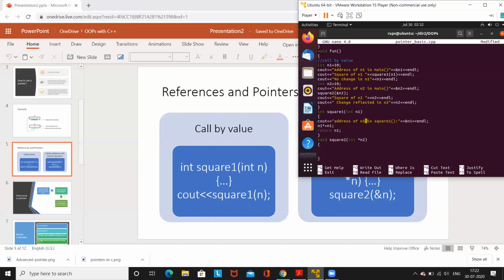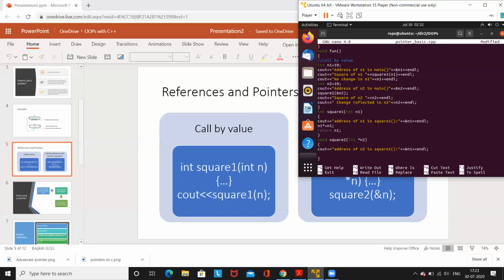Now this line can be copied. This has been copied. So this time it should be address of N2.